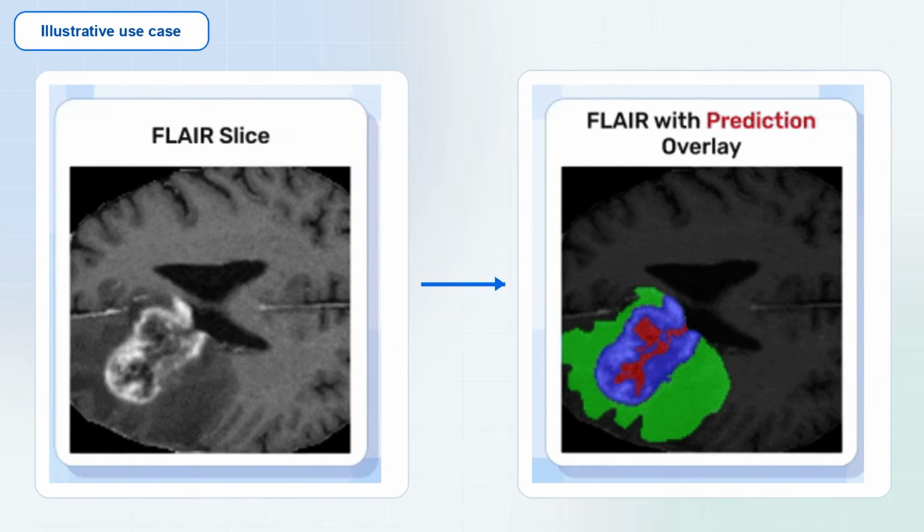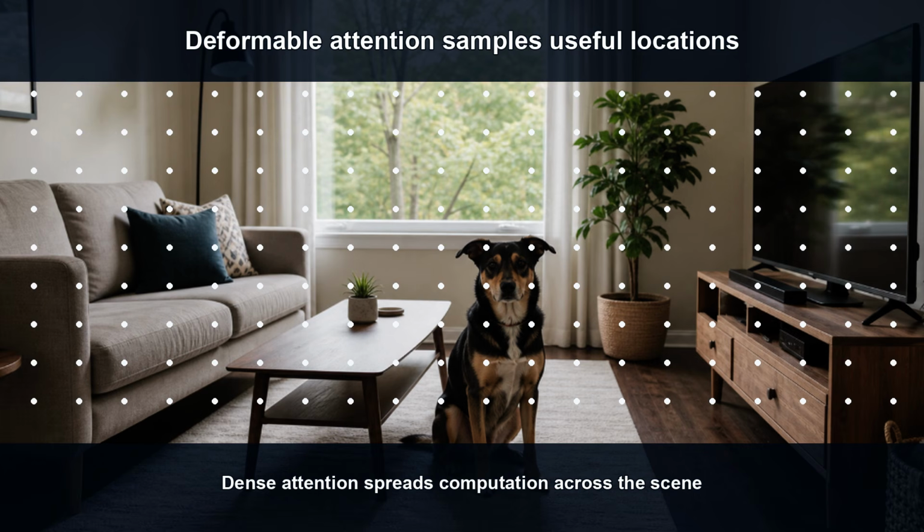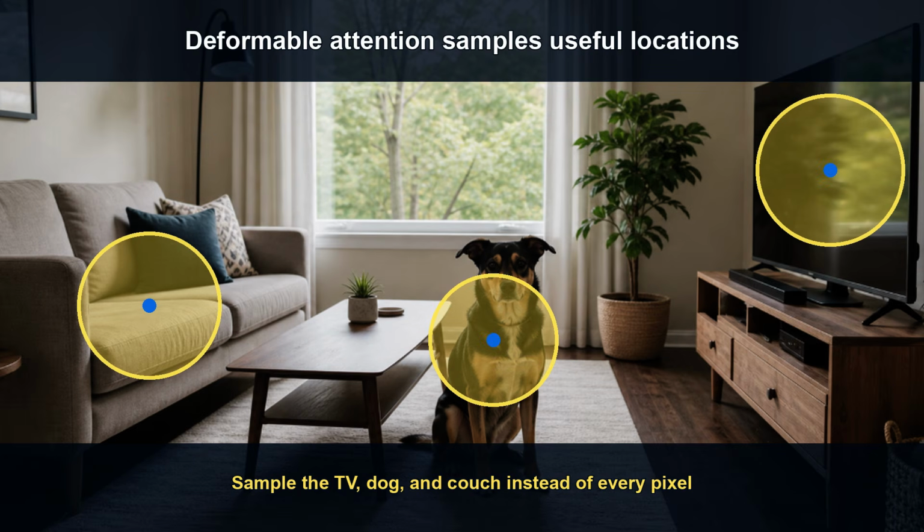Next up is the deformable attention decoder. Think of it like this. Imagine walking into a messy room. You don't stare at every single square inch of the wallpaper equally, right? No, you instantly focus your attention on the important stuff, the TV, the couch, the dog. That is exactly what deformable attention does. Instead of evaluating every pixel equally, it focuses its computing power only on a small number of important image locations. This keeps the vital context intact, but makes the model dramatically faster.